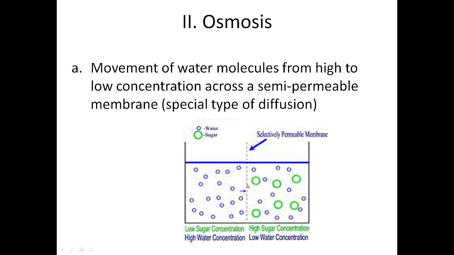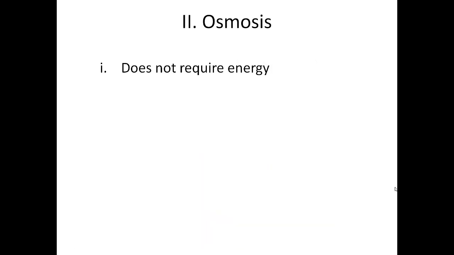For osmosis, we do. So you can see in the picture below, the little blue circles are water. The green represents sugar. Sugar wants to go from the right to the left, but it can't because it's blocked by this membrane. So what's forced to move instead is the water. Water is highly concentrated on the left, less concentrated on the right, so water is going to go from high to low and move towards the right side. Osmosis does not require energy because it's passive.